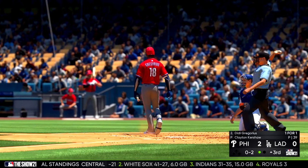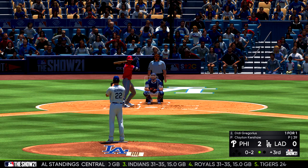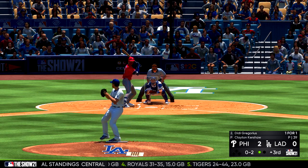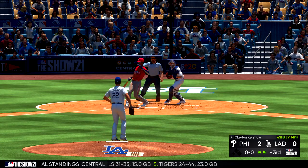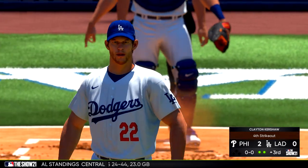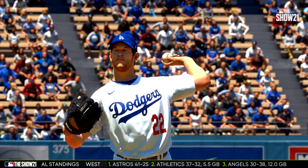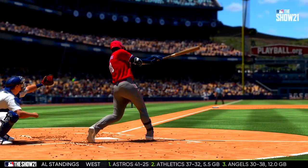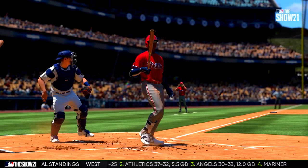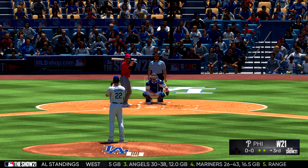Gregorius, also known as Sir Didi around the game and in the Netherlands, is a middle infielder by trade, of course, usually a shortstop, but they've got him at second base in this one. Now a swing and a miss here as he's down on strikes, so it's two up, two down to begin the third. Didn't mess around much in that at-bat, Dan. No, that was pretty impressive, Matt. I really like a pitcher that trusts and works off his fastball. And right there, he decided he didn't need to use anything else. Three straight heaters and go grab some bench.